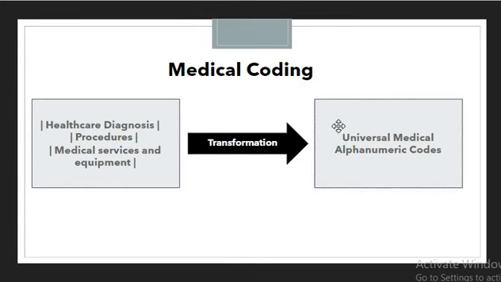Let's say someone is facing some medical issues. There's one patient who visited a doctor in order to take treatment. During that treatment, multiple processes are followed. The doctor will examine the patient and then provide some procedures and a healthcare diagnosis report. That report is forwarded to medical coders. What they will do is align or map some codes with the diagnosis reports.